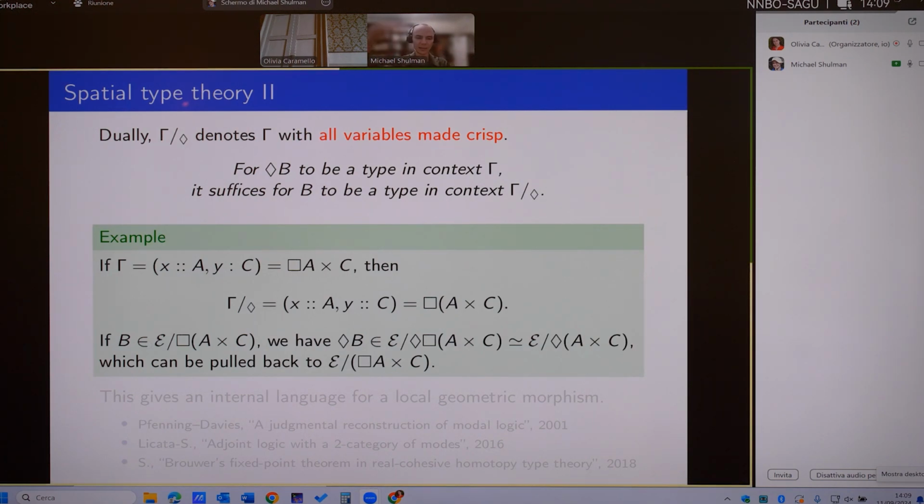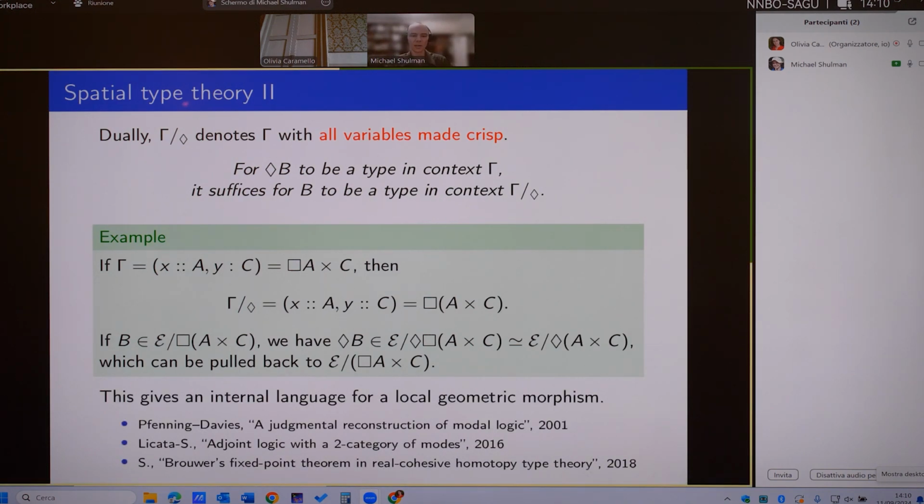And so if I have a type in that context, gamma divided by diamond, living over box of A times C, then diamond of it lives over diamond of box of A times C. But the thing about the interaction of these is that they sort of eat each other, so if you box something and then diamond it, that's the same as just diamonding it. And so now we have box B over diamond of A times C, and we can pull it back to the original context, because box is the comonad and diamond is the monad, so you have a map from box to the original object to diamond, so we can pull it all the way back.